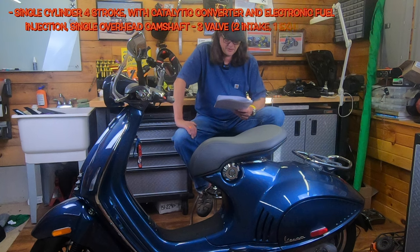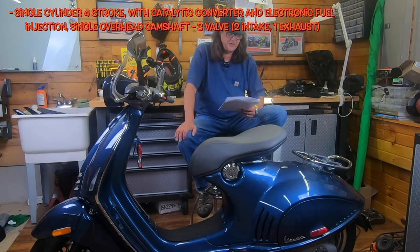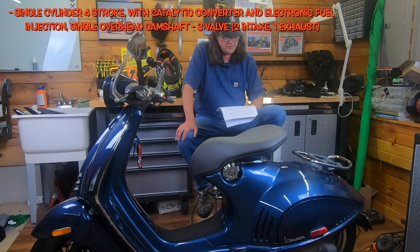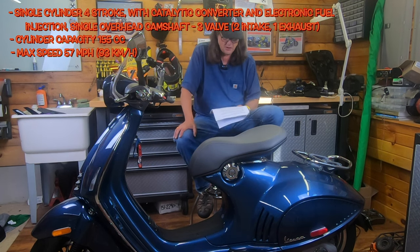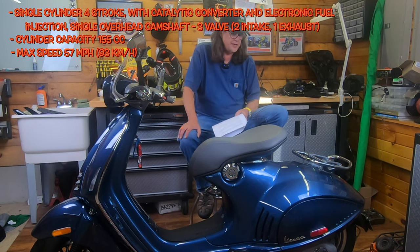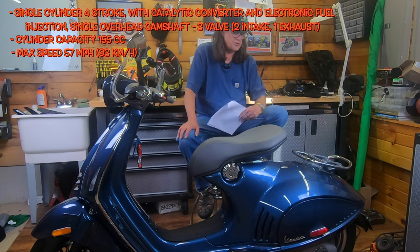It's a single cylinder four stroke with catalytic converter and electronic fuel injection. Single overhead camshaft, three valve, two intake and one exhaust. Cylinder capacity is 155 cc's. Max speed according to Vespa is 57 miles per hour or 93 kilometers per hour. I can attest to you that is understated. Maybe that is for the 125 cc version of this that the rest of the world gets.